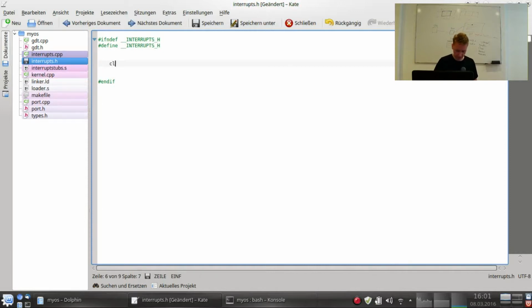So here we will have a class called interrupt manager. And this class will have a public static function. Actually, it's going to return a 32-bit integer.